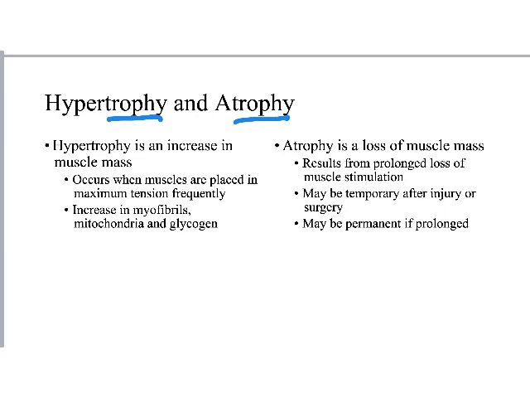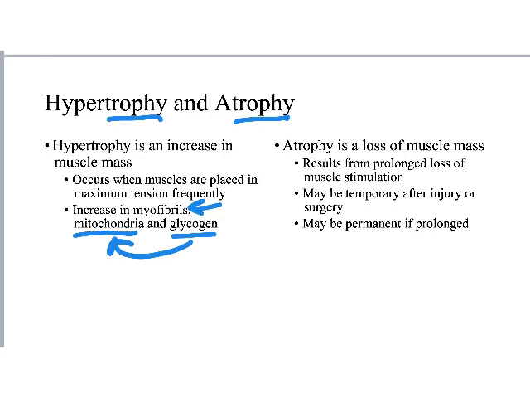When you work out and you're trying to build muscle, what you're actually doing is causing hypertrophy of the muscle by repetitive motion, repetitive contraction of that muscle. And so what happens is you get an increase in myofibrils as well as mitochondria, which are needed to provide energy for all of those new myofibrils, and an increase in glycogen, which is a kind of glucose storage molecule, which will help feed the mitochondria in order to make ATP.